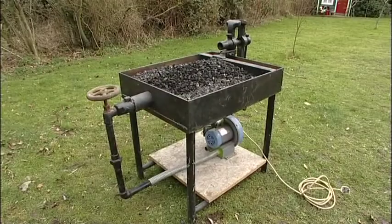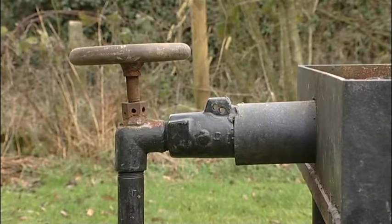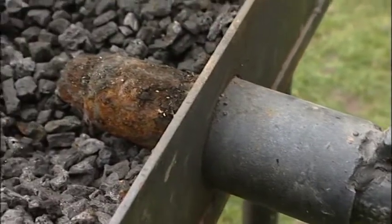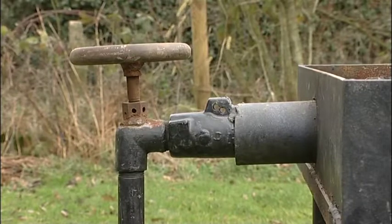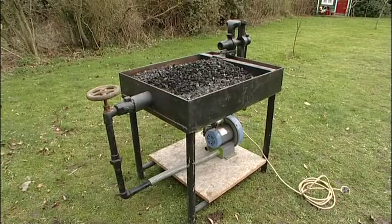A basic forge can be constructed to form a hearth to contain the fuel and a heat-resistant tuyere or air pipe to blast oxygen into the fire and so increase its heat. With my forge I used a scrap cast iron lifting arm from a John Deere tractor, but any heavy casting with a hole to form a pipe is applicable.